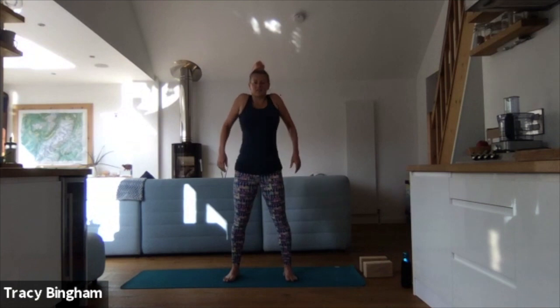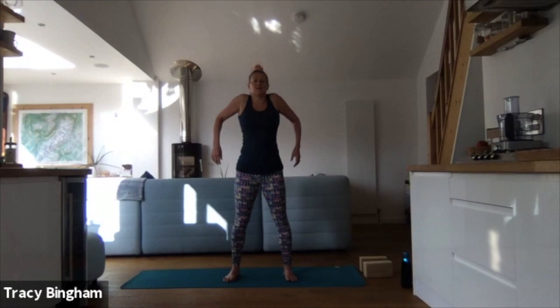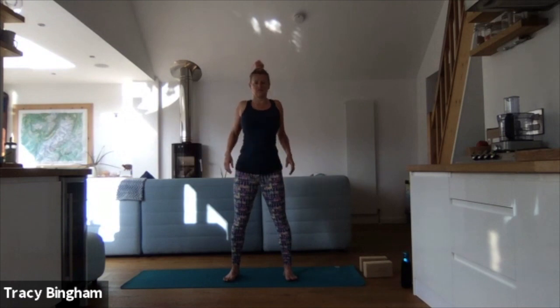Good stuff. And then moving into the shoulders. So really shrug the shoulders back and then squeeze them down the back. Shrug them up to the ears, squeeze them down the back. Shrug them up, squeeze them down, and then take it in the other direction. So squeeze the shoulder blades together and then bring them forward. Squeeze the shoulders together, bring them forward. Squeeze the shoulders, bring them forward.